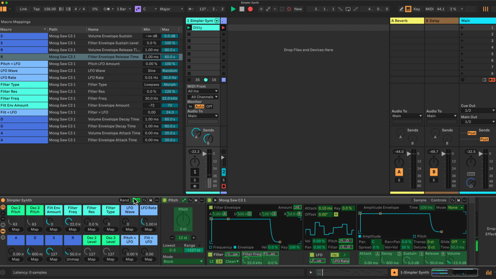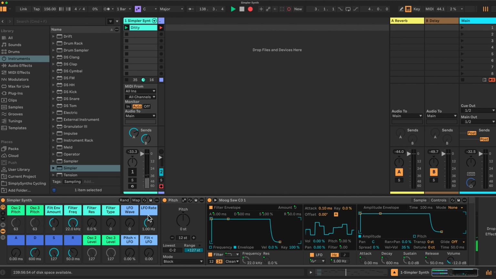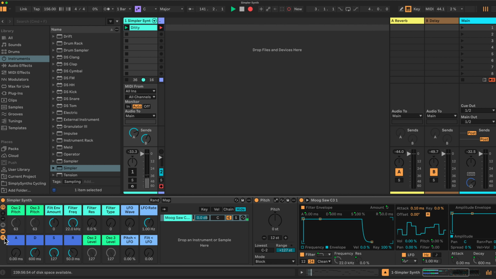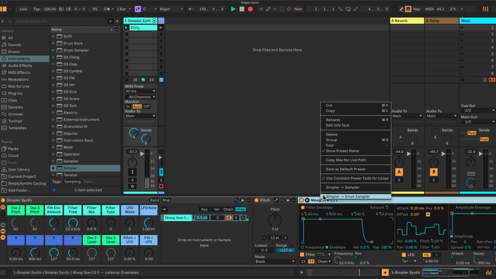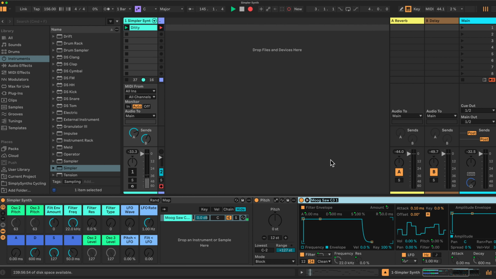We can come out of the mapping, and if we click down here at the bottom, we have this icon here which opens up the chain. We will rename this first to Oscillator 1 sample. Okay, now this one here I'm going to set to 6 dB.